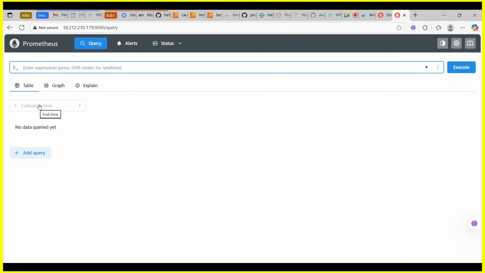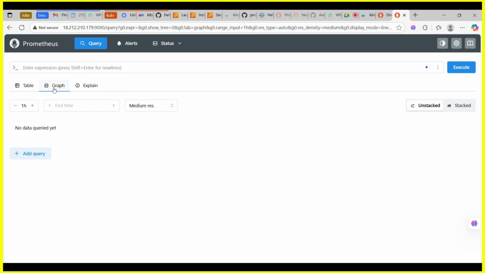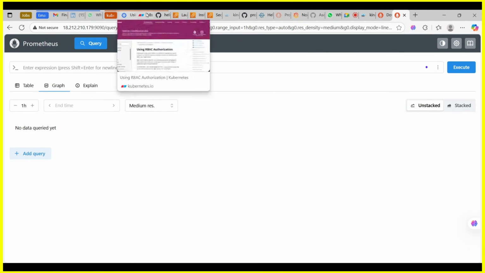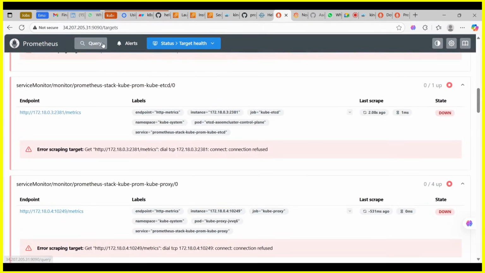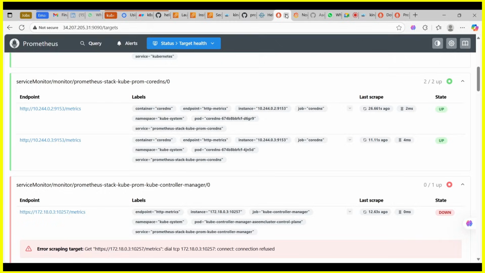Now if you check over here, Prometheus by default has a graph UI, where I can add a query in order to check the data which is collected by Prometheus, and I can use any query to take the output from there. Prometheus is also a database, and it uses a query language. Let me search for it: Prometheus query language.